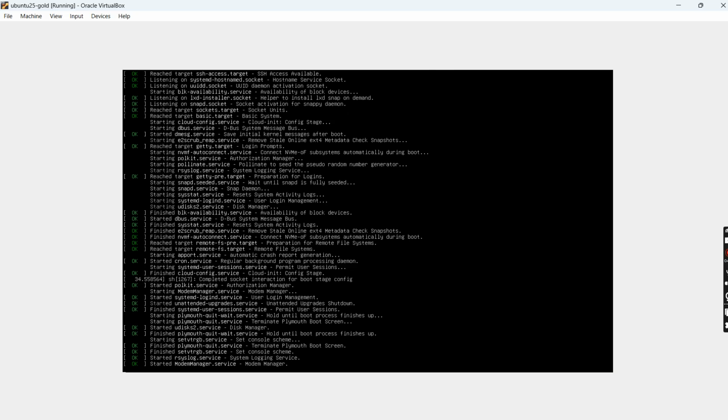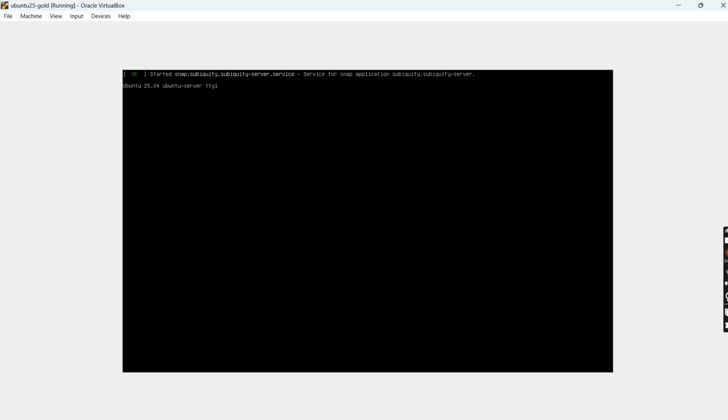It will ask for some inputs during the installation. We can wait for that. It's 25.04, the latest version of Ubuntu Server.